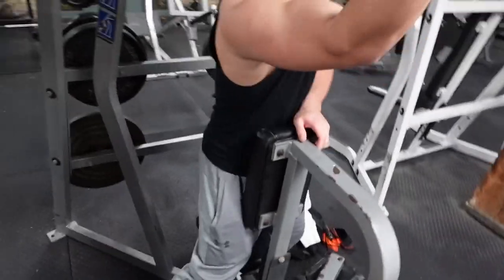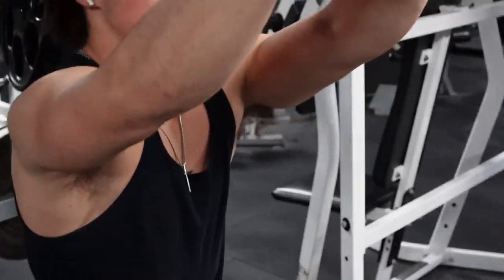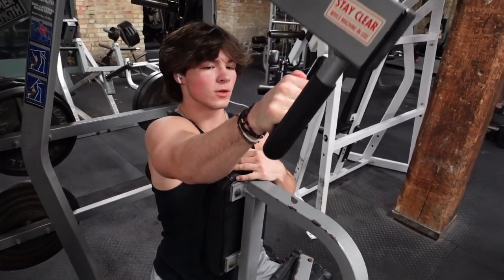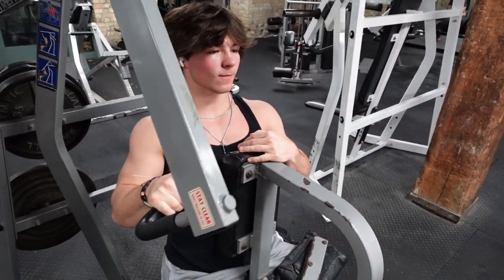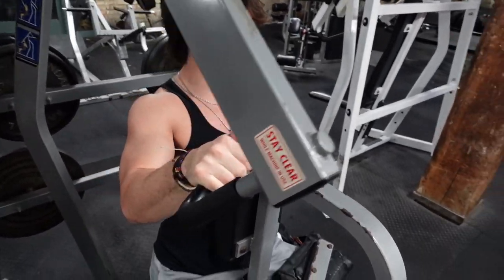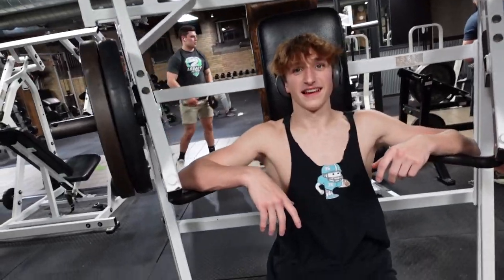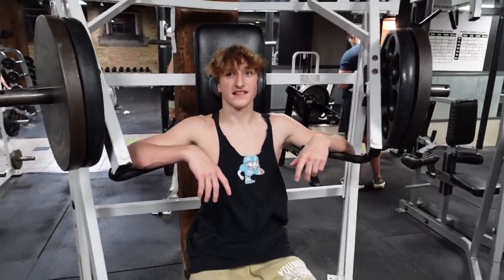Alright, so I want 10 second eccentric, alright? Is this supposed to be underhand or overhand? It's over. Rip that over joint. One, dude, literally one. 1, 2, 3, 4, 5, 6. Alright, so basically you got 1 second. Bro, throw on another plate, bro. Stop playing these games. What'd you say? I said it's a one rep max. Alright, one rep max here.